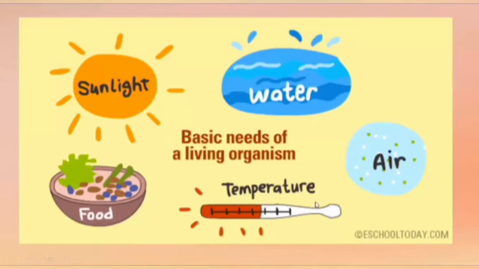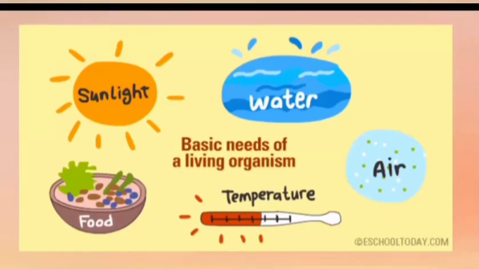And temperature. We need a moderate and average temperature to stay alive. अगर बहुत ज़्यादा cold होगा या बहुत ज़्यादा गर्मी हो जाएगी तो भी रहना मुश्किल है, ठीक है? We need a moderate temperature to stay alive, and we need food. Can you give me an example of food? Who can give me an example of food? Raise your hand. What we eat? हम क्या खा सकते हैं food में?